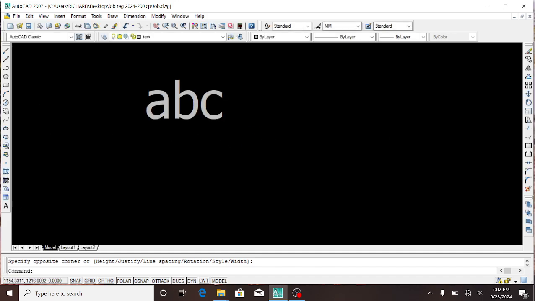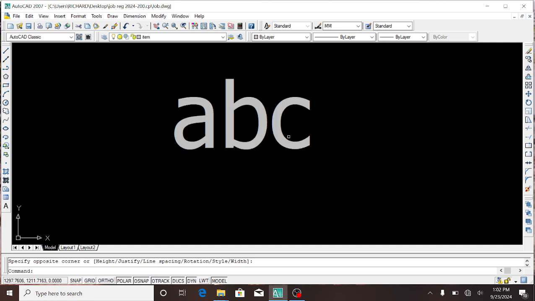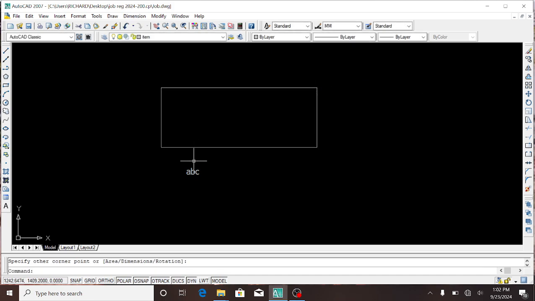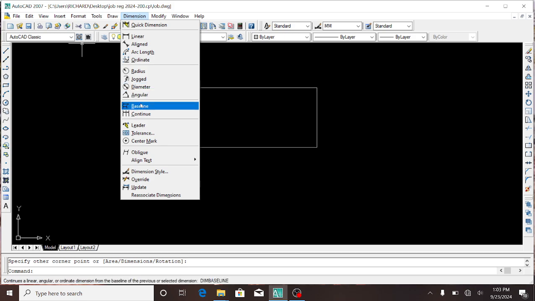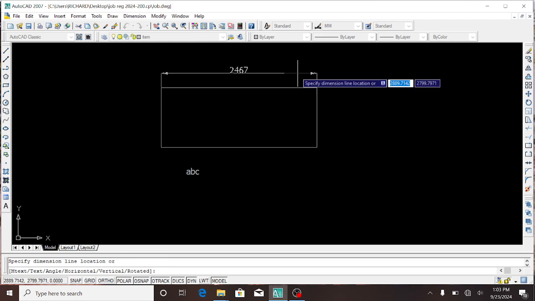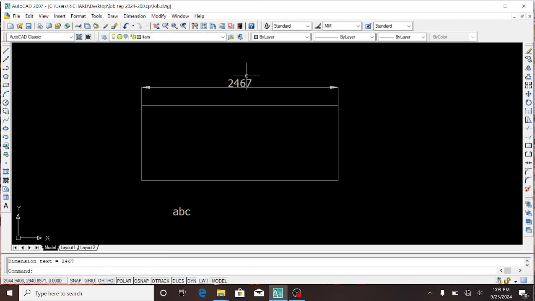You will be able to view it, but without setting it, this text you will not be able to see because it will be very, very tiny. And maybe if we have a rectangle like this, and then we want to dimension it, select the dimension, you're able to view it because we have set. But if you don't set, you cannot view.